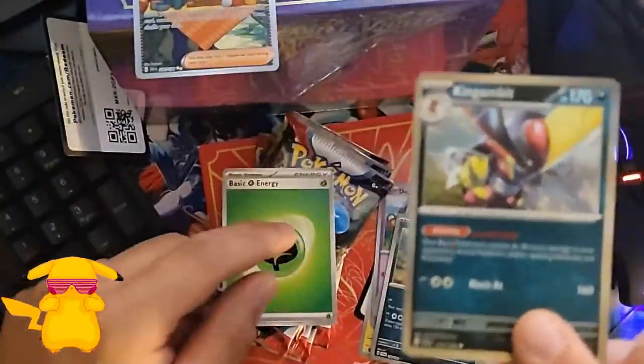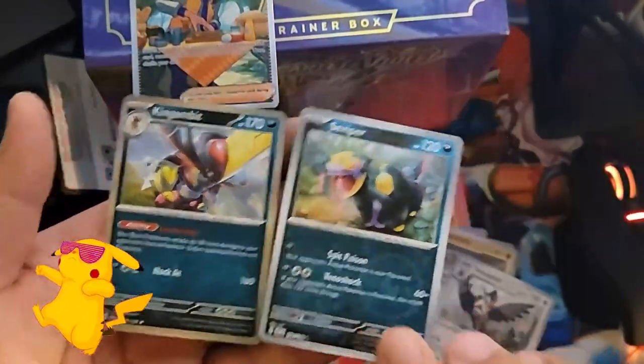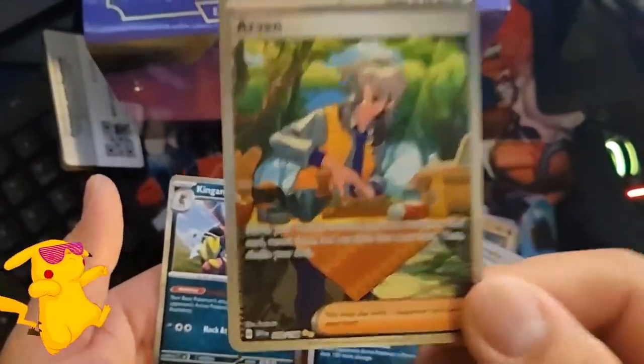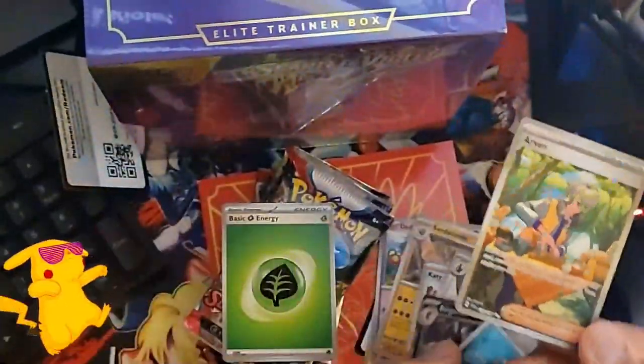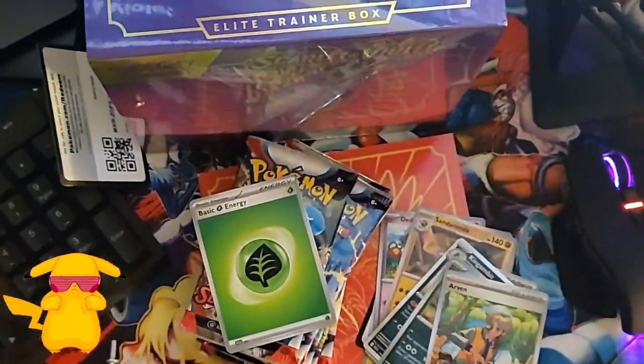So these are the reverse holo, and then holo. These two, and then we got this right there. And then as you look at the bottom, it's double star, gold stars. That means it's rare AF. Let's get a sleeve in there. Hold on.